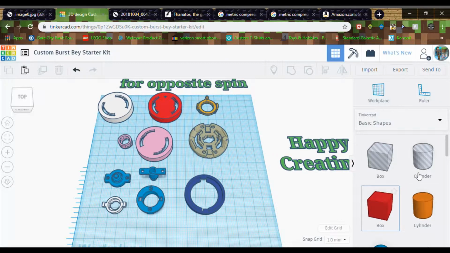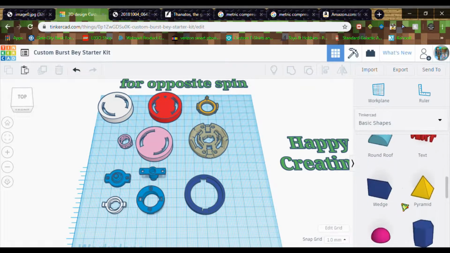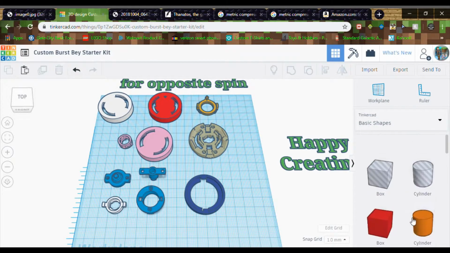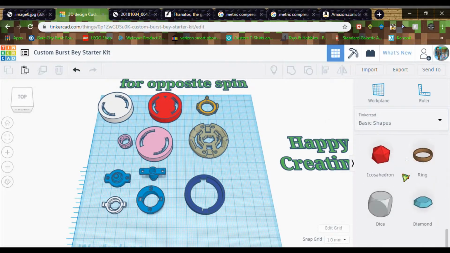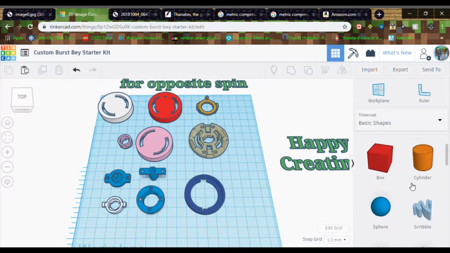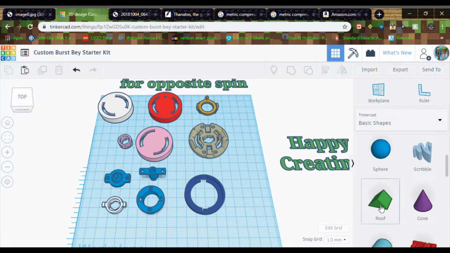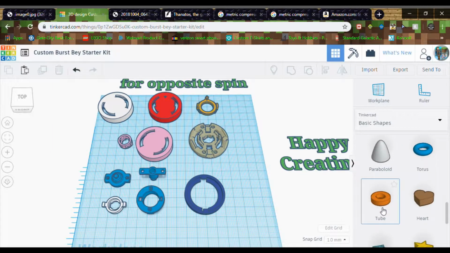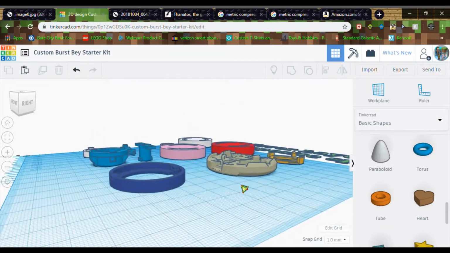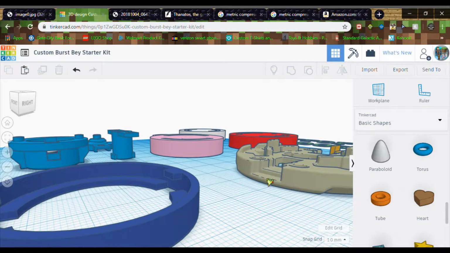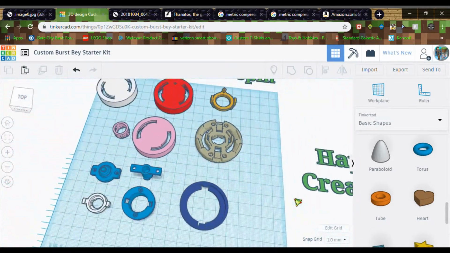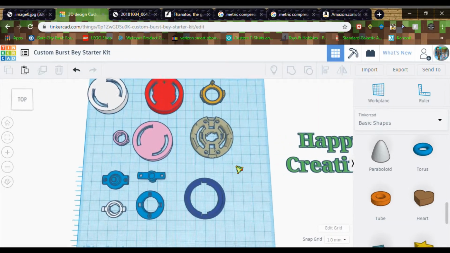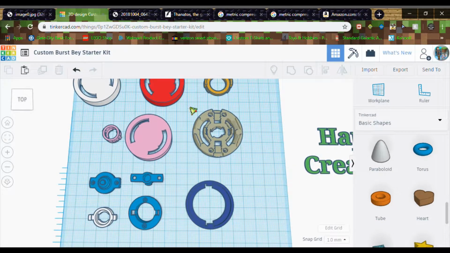Basically, once you have the stuff you want to work with, you just use the shape generators. I usually start with the outer portion on the layer base. I usually just use the tube shape and make it a little bit bigger than this. Actually, I make a couple of tubes. Have one 2 or 3 millimeters tall, so it actually connects, and then I make one where the inner diameter of the tube is the outer diameter of the layer base. That's how I usually do it.